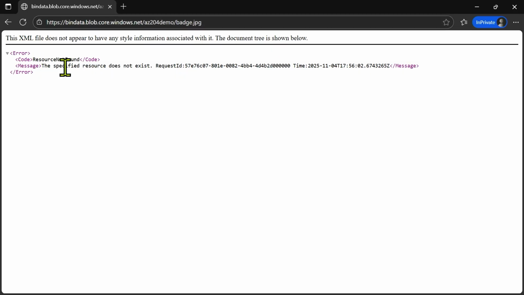And you'll now see it says the specified resource doesn't exist. I really like this message as well because it doesn't say I don't have access to it, because that would be a case of what's called footprinting. If a person said, hey, you just don't have access to the file, I know that the file now exists, and I would use maybe some brute force attempt to try and compromise that image. But I don't know if it's not there because it's not there, or I just don't have access to it.